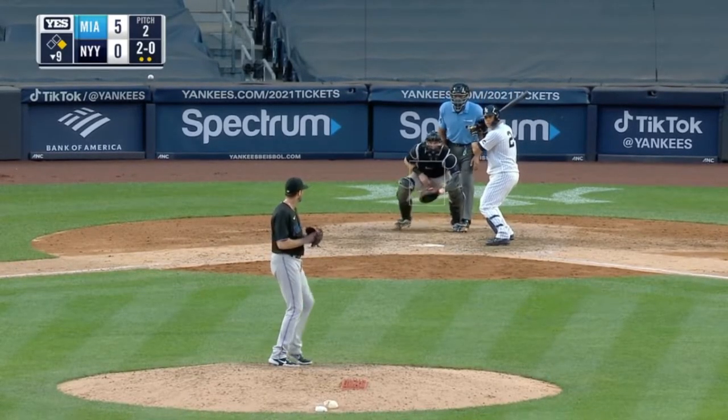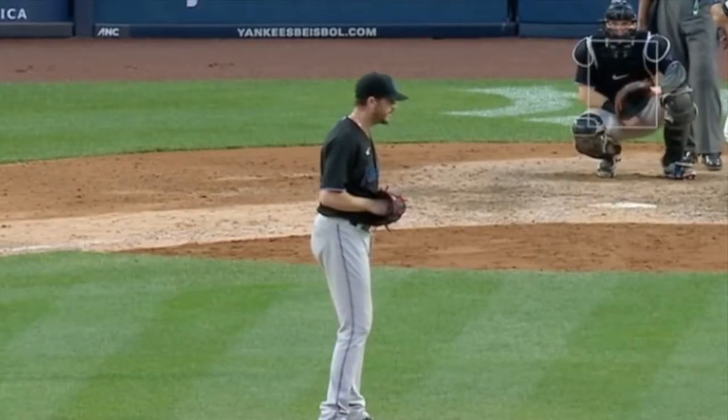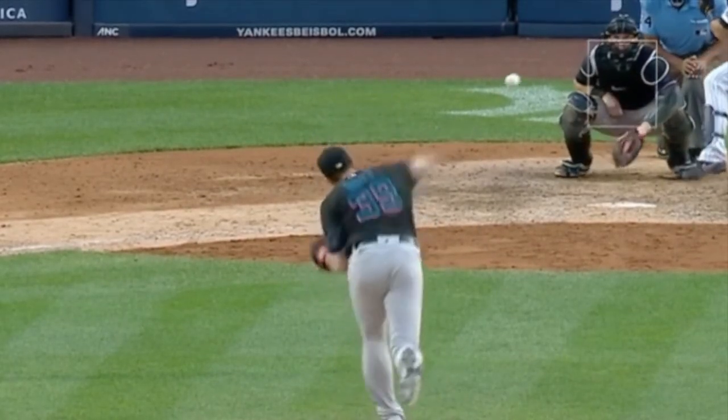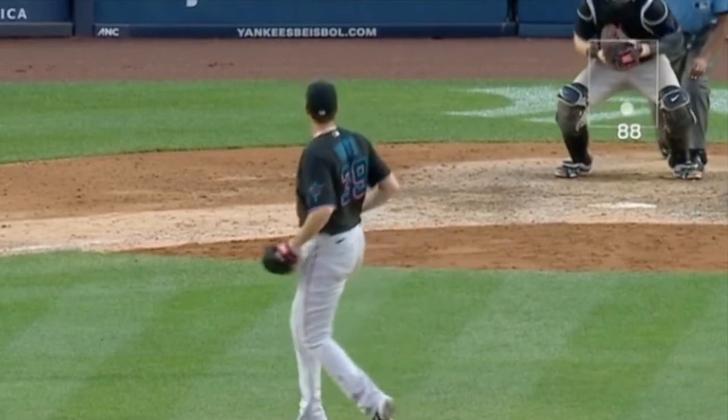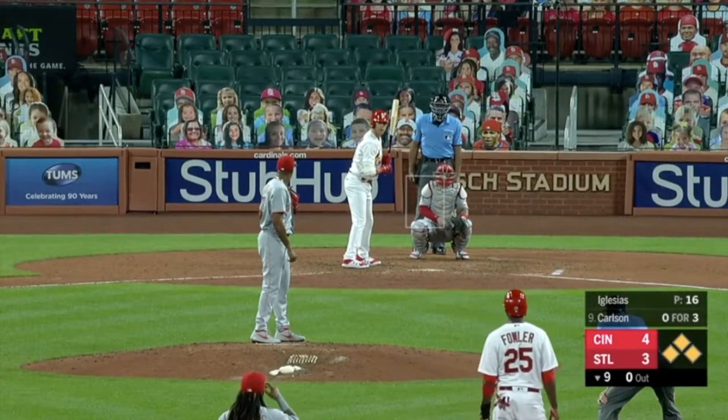Then this one's a little bit harder — watch his glove. He comes to set, and then as he's delivering, he's lifting his glove up to hide the ball. They're saying that you can't do that — you just got to take the ball out of the glove and pitch it. So that one's kind of nitpicky.